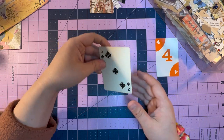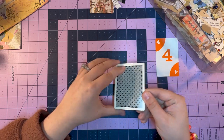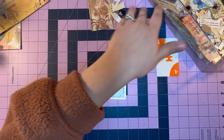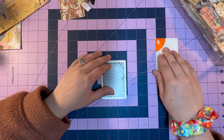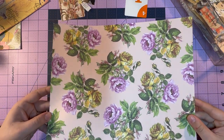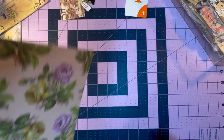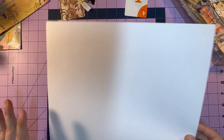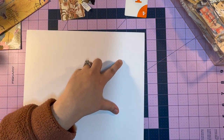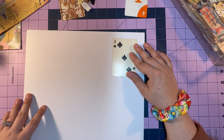We'll start with this one, and I want to keep this because I like the back, so I'm going to work on this side. And for my example, I did use some 12 by 12 scrapbook paper. So we're going to do that. And I picked out this one. I thought this one was really pretty. It's super cute. So I've been into florals lately. I feel like I'm always into florals, actually. Let's see. I'm trying to see where one of the flowers are, but I think that will be good.